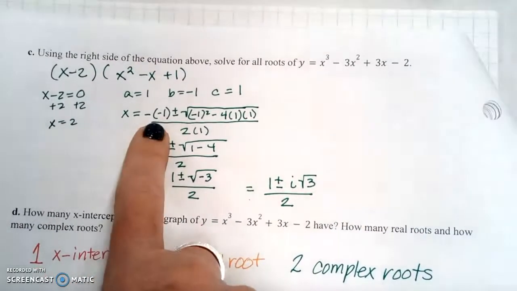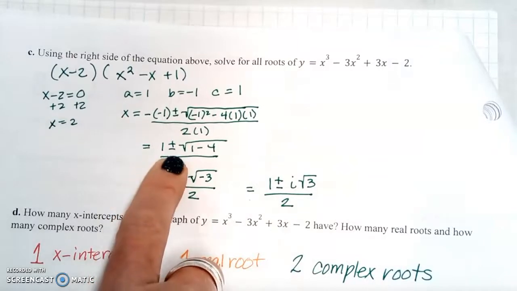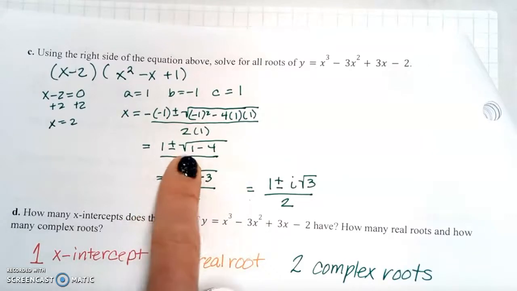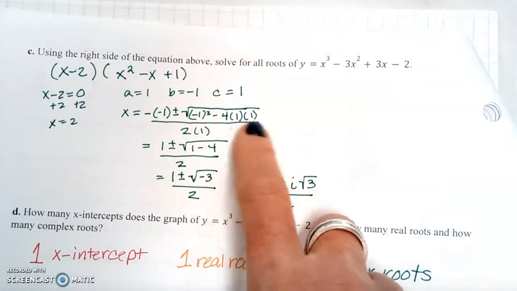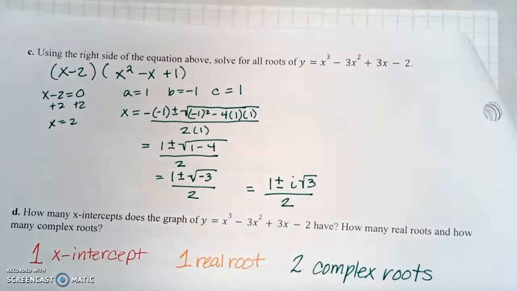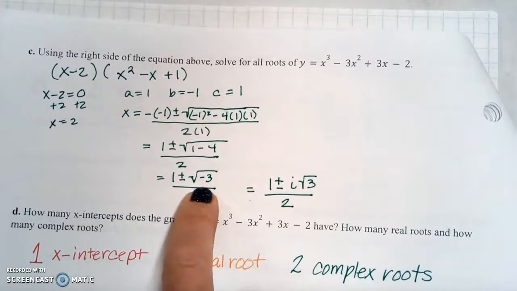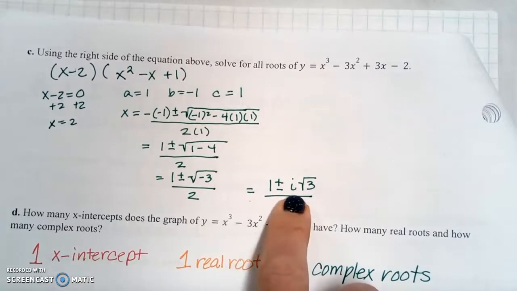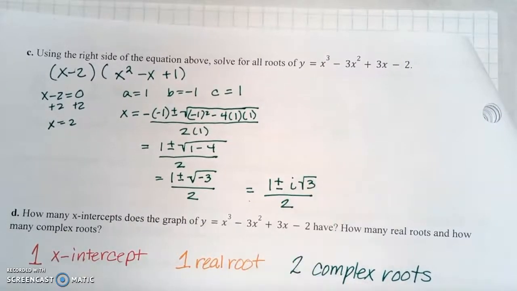So the opposite of negative 1 is positive 1. Rewrite the plus minus. Rewrite the square root. And the negative 1 squared is 1. And then negative 4 times 1 is negative 4. So 1 minus 4 is negative 3. We're going to pull out that negative to get our i. And then 3 is not a perfect square, so it doesn't simplify anymore. Okay? So if we have an answer right here, we have 1 plus or minus i radical 3 over 2.